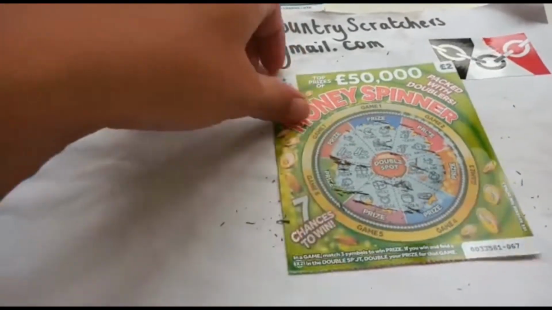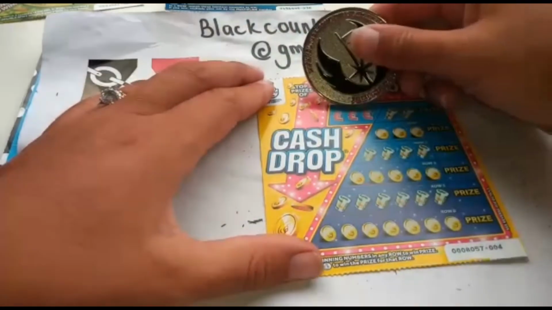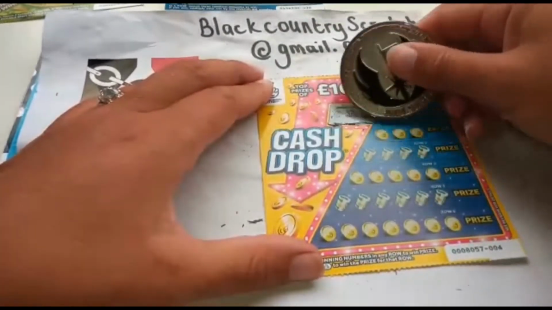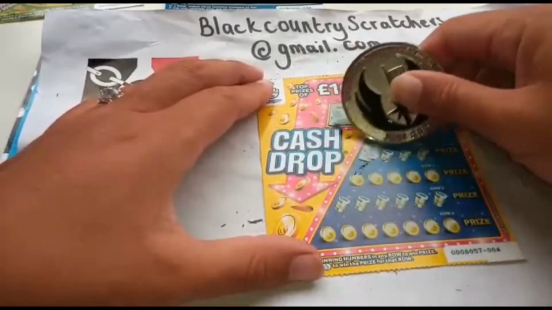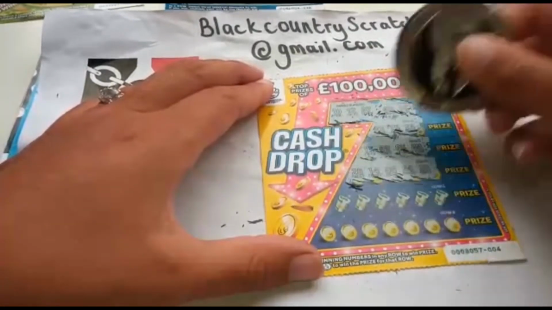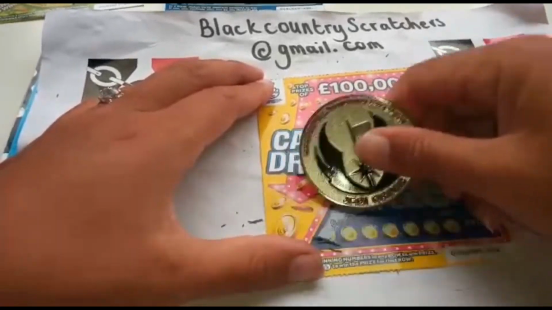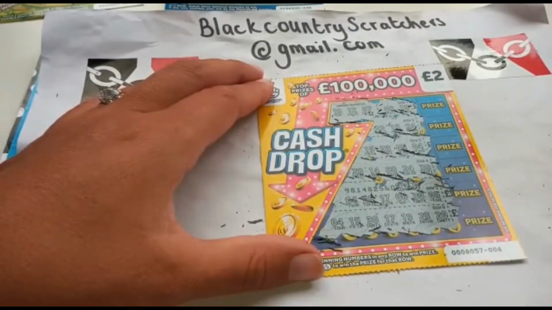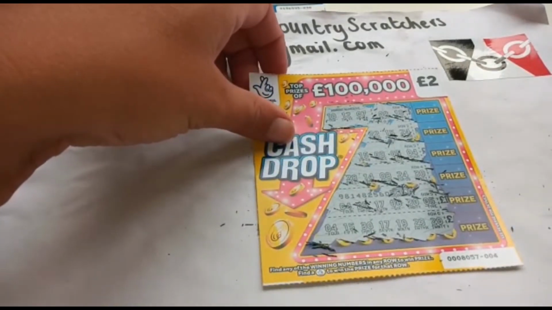No win on the Money Spinner today. Next one is a Cash Drop. See what our numbers are. 7, 10 and 12. Can we find any fingers today? So no win on the Cash Drop. Could have done with a number 8 there. Got it a few times.